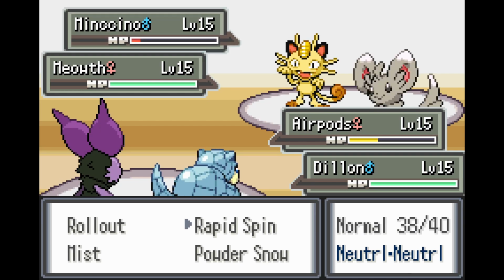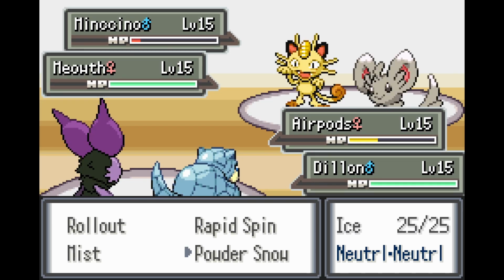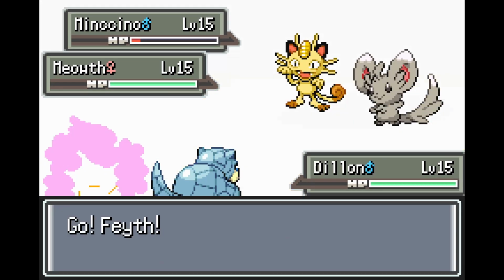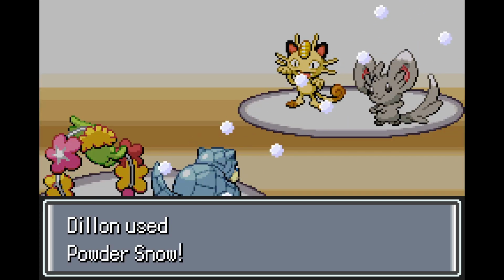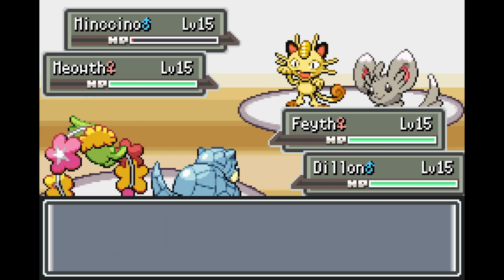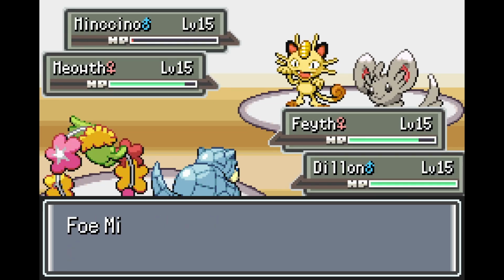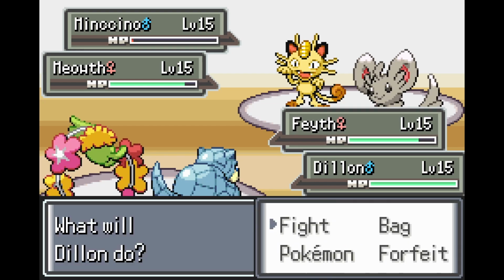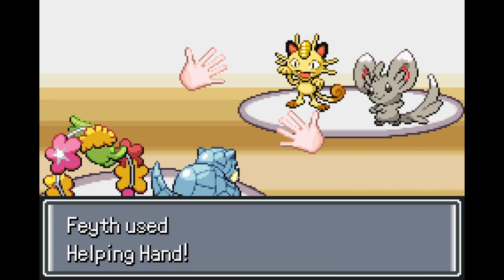And then, since they're both low and Powder Snow does target multiple Pokemon, let's try to knock out Minccino, as well as do some damage to Meowth. Okay. Of course, Minccino lives, because Powder Snow is a special attack, and my Dylan is more physical attack oriented. But we're gonna try it one more time.